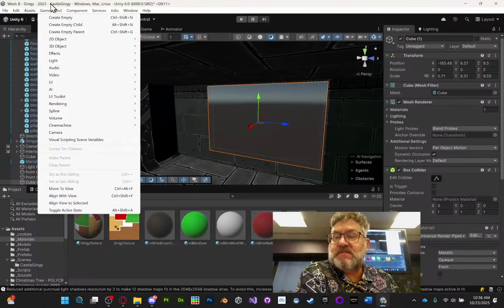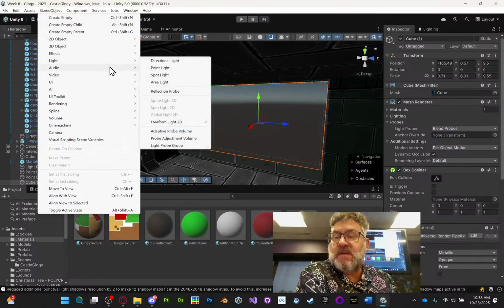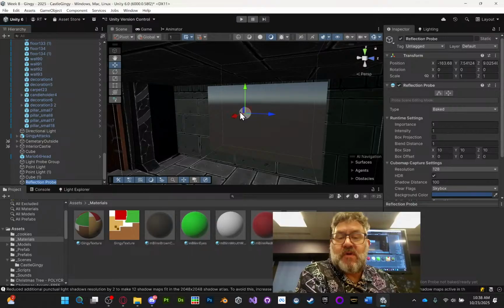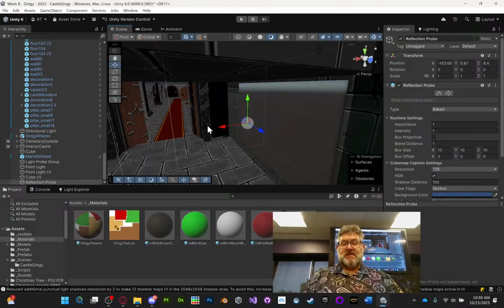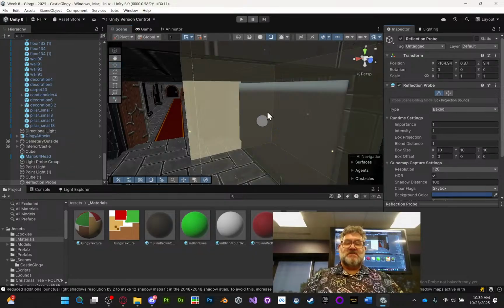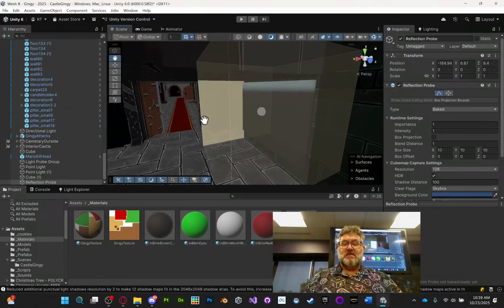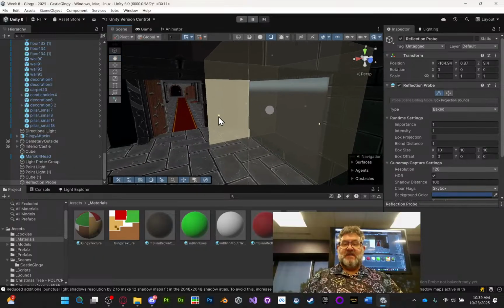So game objects, lighting again, reflection probe, and this guy is a little easier to deal with. He's just kind of a box, not like the light probes were. And then we can adjust that just like we were doing a box collider.